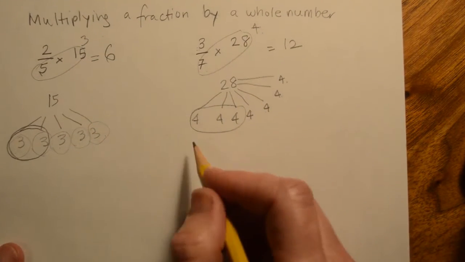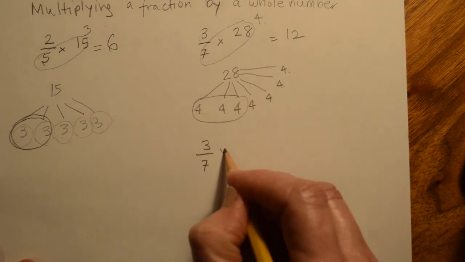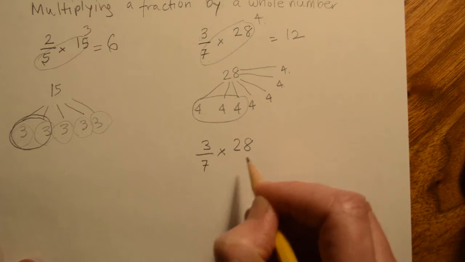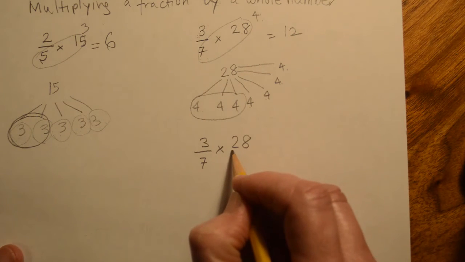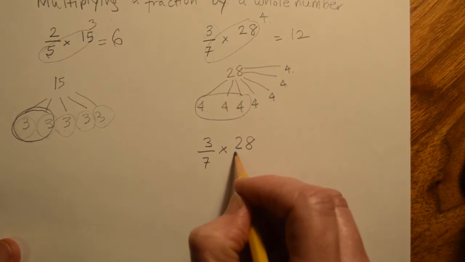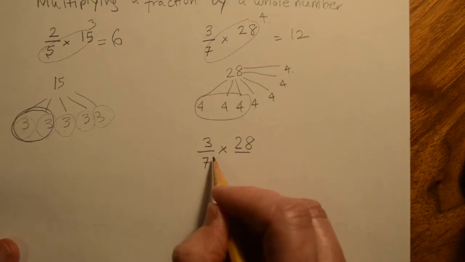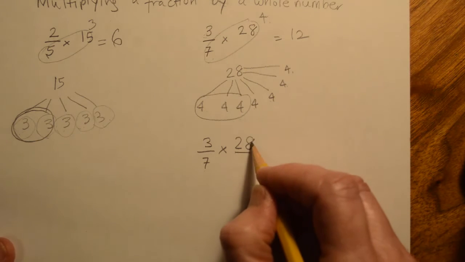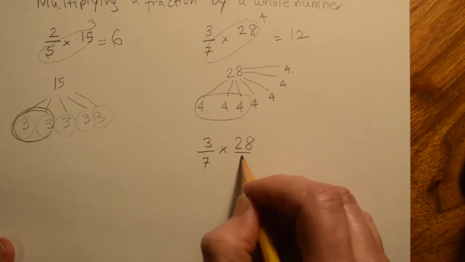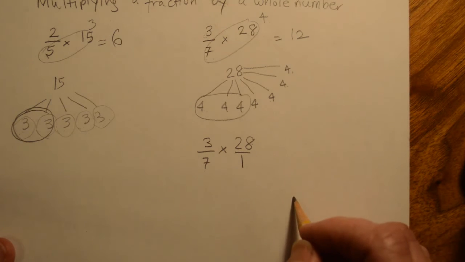All right, now let's do that again, but let's use the terminology that we've been using in the last several class periods with multiplying fractions. 3/7 of 28. Again, 28 is a whole number, and anytime we have a whole number, think about the denominator of a fraction. It tells us how many pieces that pie or cake or whatever is cut into. But when we have 28 wholes, it means it's not cut at all. It just stays one piece.